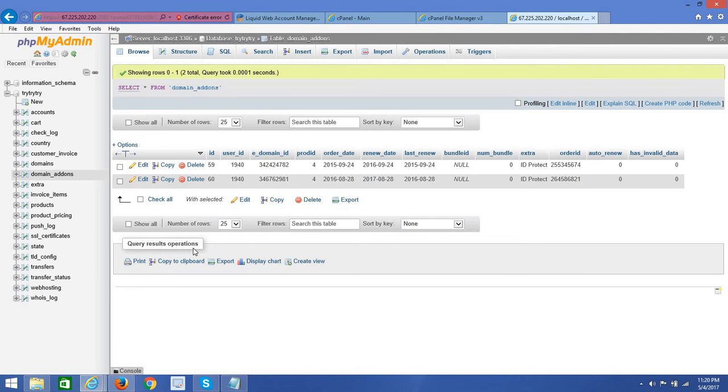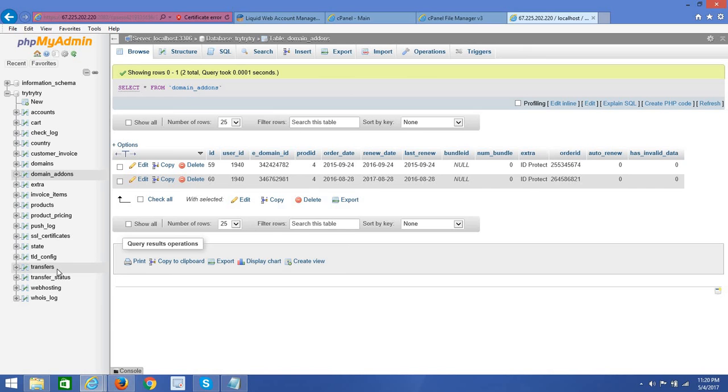But for right now, you just want to focus on the purchase process. So just keep that in mind. If you look in the products table, that's a very important table. It allows you to see the products. And the other thing is you may need to add a DNS hosting table.